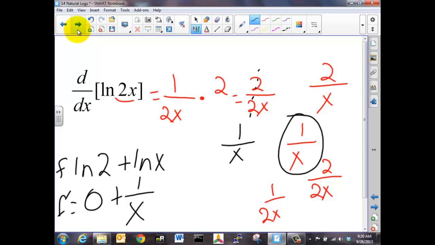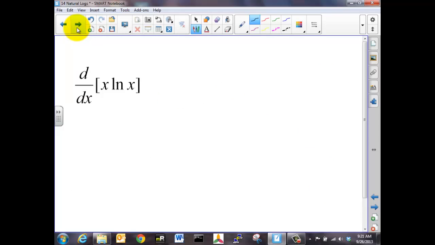Somebody smarter than us has gone through and figured out that that's what the derivative is. So we're just accepting on faith that this is what it is. That's right. So it could be any constant and there's still ln of x. Exactly. The derivative of ln of 5x would be 1 over x. Okay? ln of 9,000x, ln of pi x, the derivative would still be 1 over x.